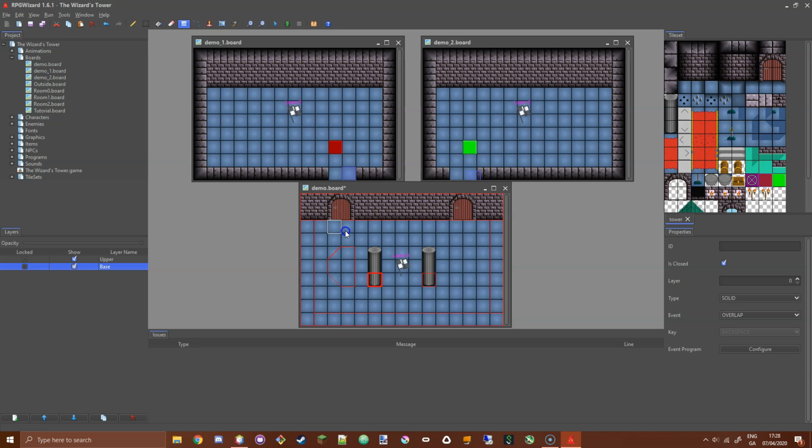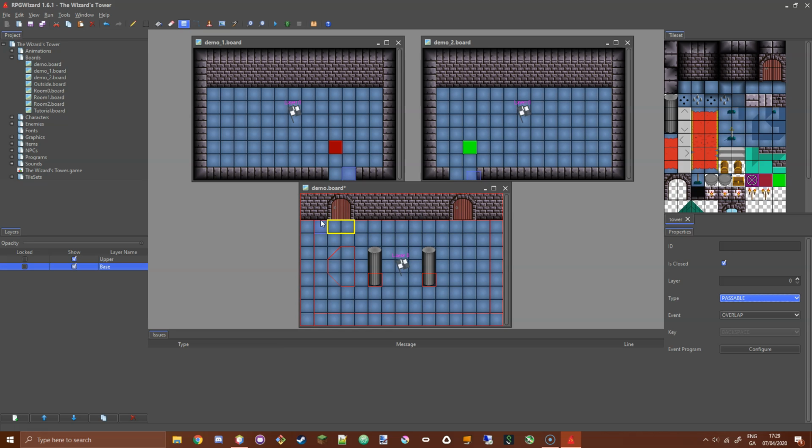When you draw a vector, by default it's always a collision one, but you can change the type. So I've drawn a vector in front of this door here, and now I'm going to change that type by selecting it with right click, going over to the properties tab, and selecting vector type passable. What this means is that I can pass through this vector, and straight away you'll see that it is yellow.